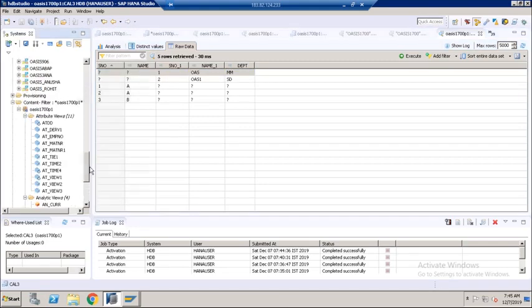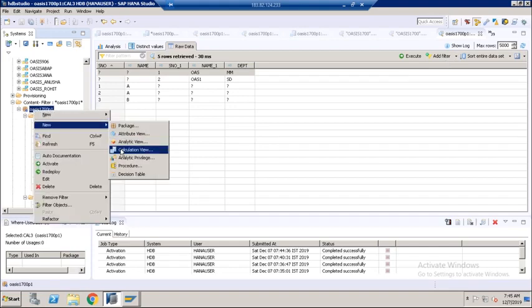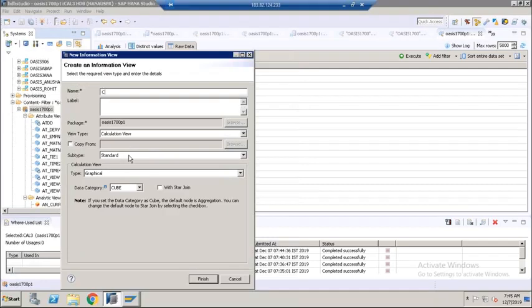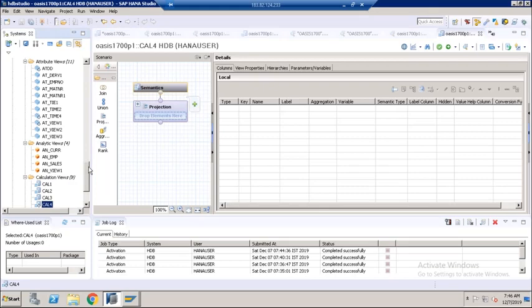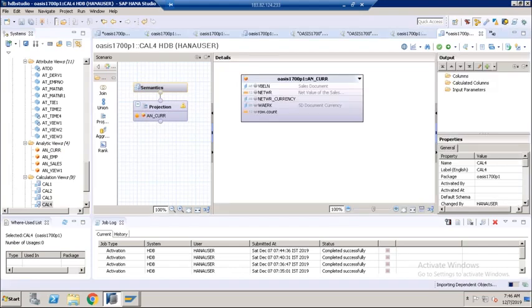So this is what actually calculation view with the data category space is, and calculation view with the data category space is like attribute view. Now let us see calculation view with the data category dimension. Calculation view with the data category dimension also has the default node semantics and projection. Because we no need to discuss this, since calculation view with the data category space and dimension both are similar to attribute view only. If you want, even wantedly I am putting analytical view here.